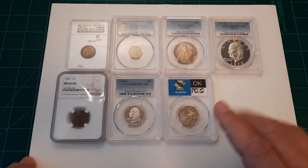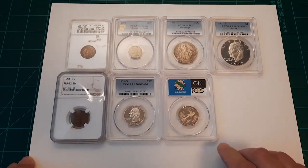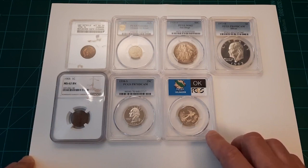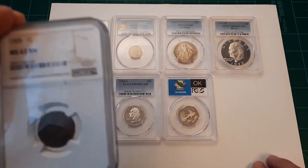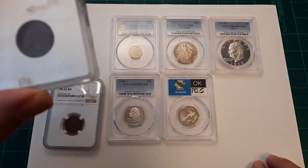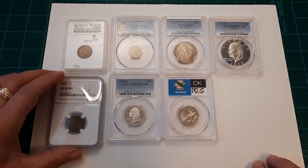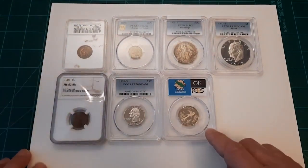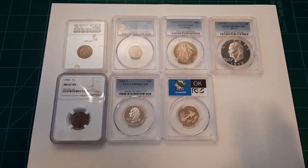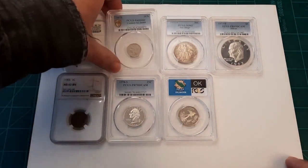And then I have these uploaded to the PCGS website. They only recognize PCGS slabs. They don't recognize this. This is an NGC. Which one is this? This is ANACS. So they won't recognize these. You can add your inventory, but they won't populate your albums. So that's kind of a drawback. Like I have these already graded, but I won't be able to use them. So I thought I would start with the oldest.